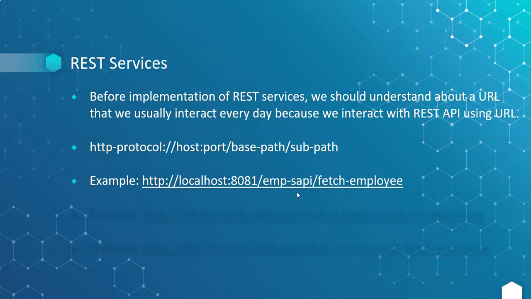This is one of the URLs. If we are going to develop an application called EMP SAPI and developing one REST service to fetch the employee, then the URL is going to look like this. HTTP protocol, nothing but HTTP or HTTPS, and host. In place of host, we usually have an IP address. But for local host systems, we can refer to it as localhost instead of an IP address.